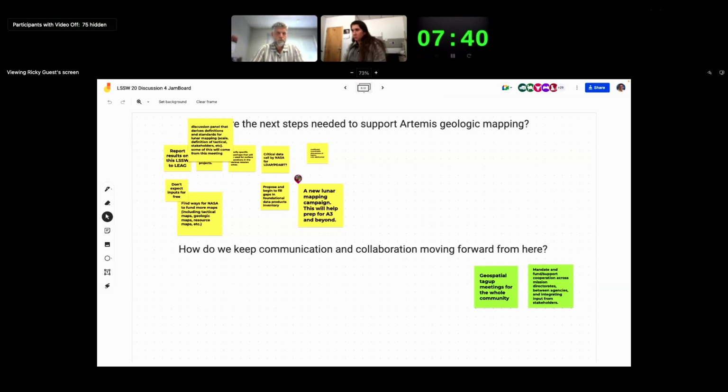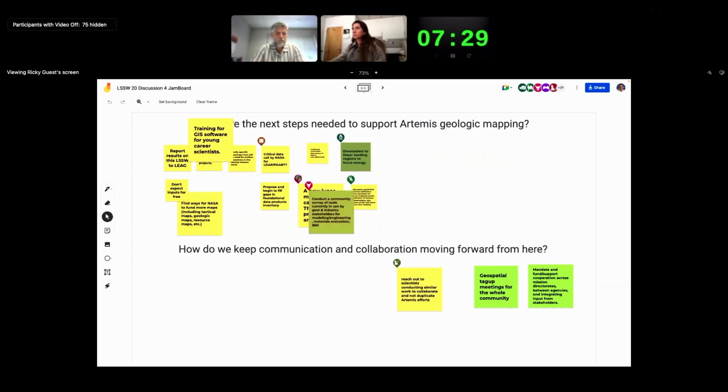Just a quick one. You have private enterprise which is doing some of this mapping, but it comes down to cost, significant things. So they've got proprietary mapping things, and they're probably not willing to provide this data for free. This might be something which we need to consider as well.